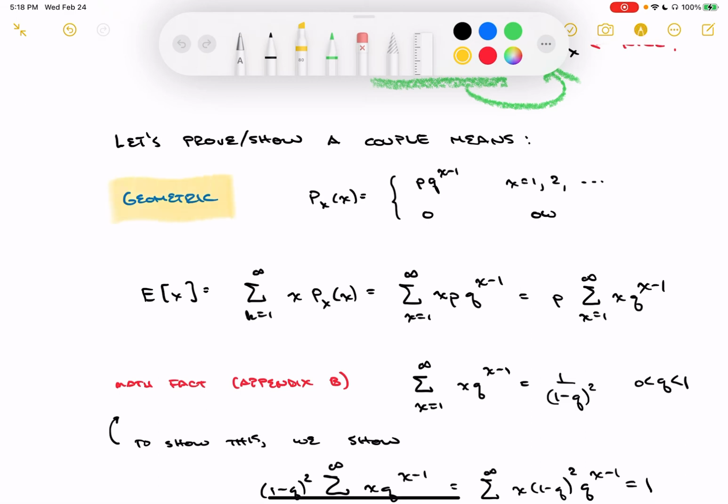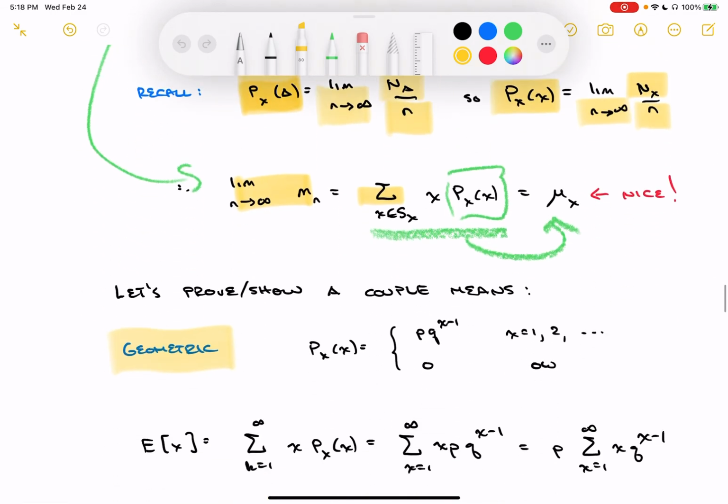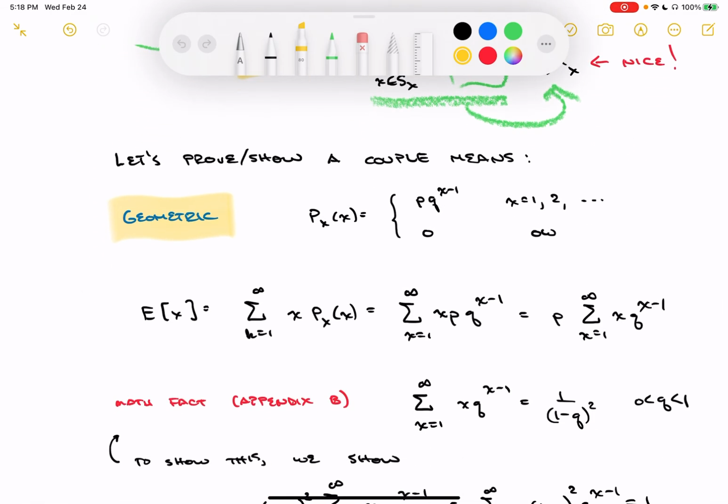So let's go ahead and prove the geometric random variable. If you go back to our previous one, we had done the geometric right here, and we said that its mean was 1 by p. Let's just see if that's true or not. Because it's a geometric, we know what its probability mass function is. That's part of knowing a named distribution. And the mean is a sum over the range space, and the range space here is 1 off to infinity. So I'm going to sum from 1 to infinity of x times p of x. What is p of x? It's q to the x minus 1 times p. So I put that in there as well.